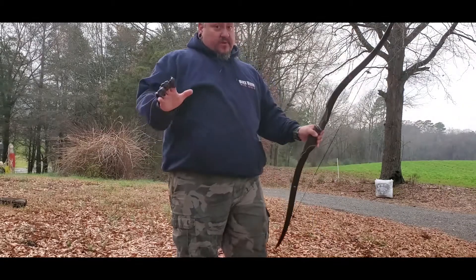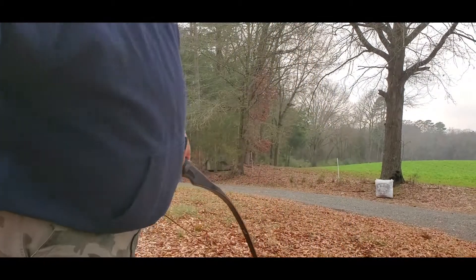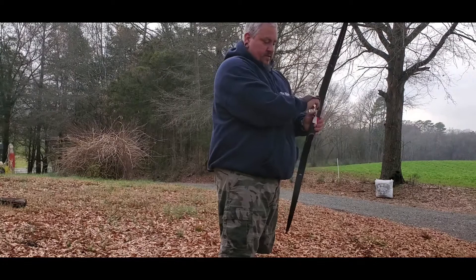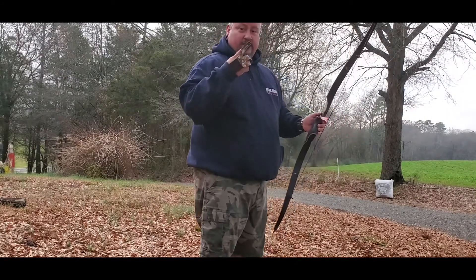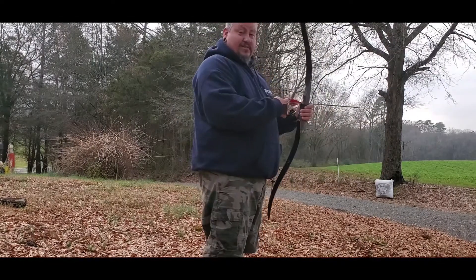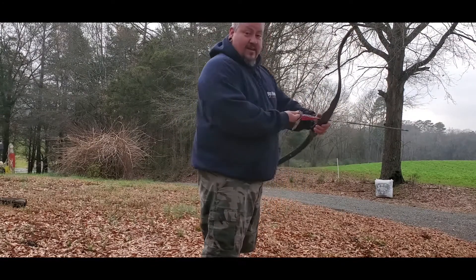A little low, but we're in the center - it's just low. Now for all you guys who have been following us for a while, you know I only got one eye. So hitting that target on the first shot, I'm pretty jacked. Whatever happens after this, I'm pretty happy already.